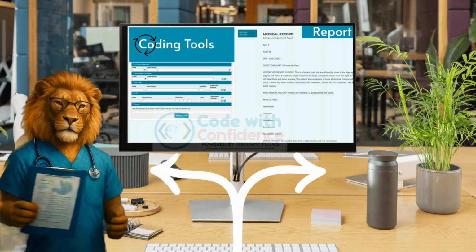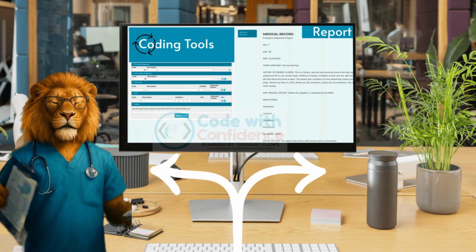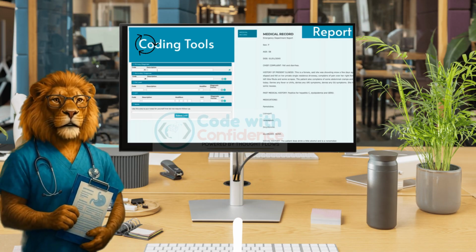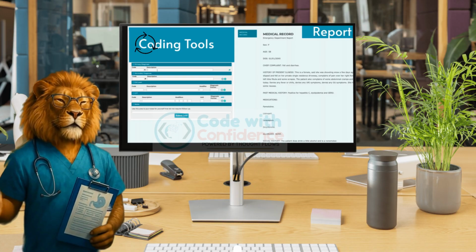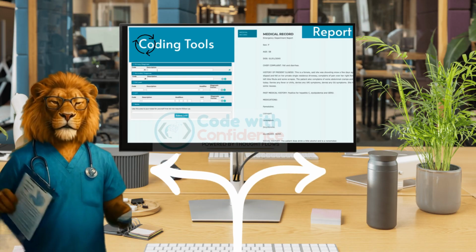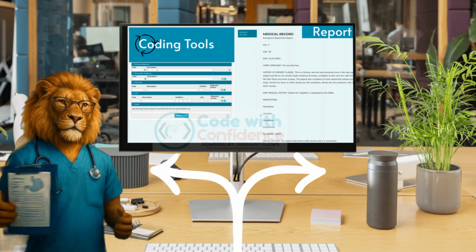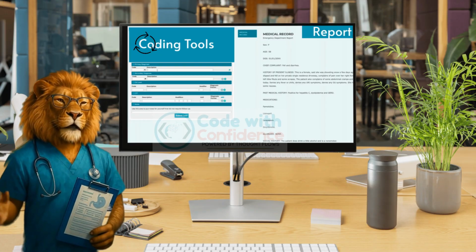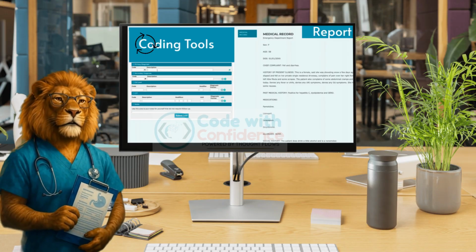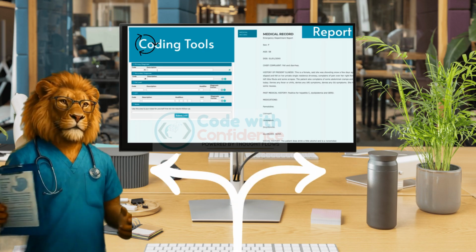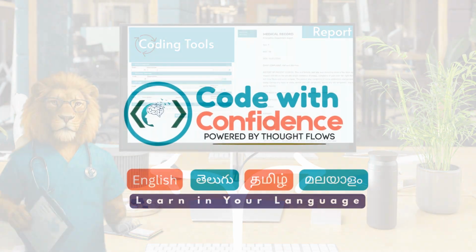As we discussed in the first case study, the very first step when you start your work is to review the chart carefully. Once your coding software is open, you will usually see two important sections. First one, the patient's medical document or chart. This contains all the details, diagnosis, and procedures. Second, the coding interface or entry tool. This is where you can select and assign the correct codes based on the documentation. Always remember, accurate coding starts with accurate reading.